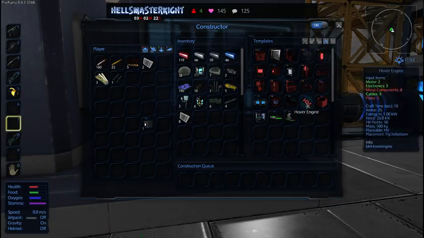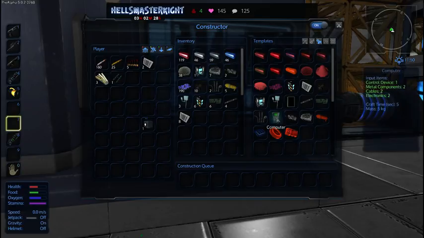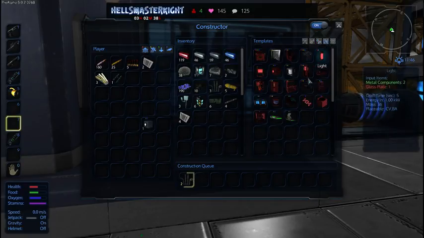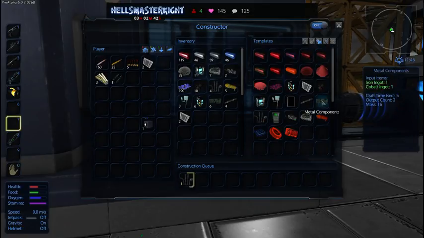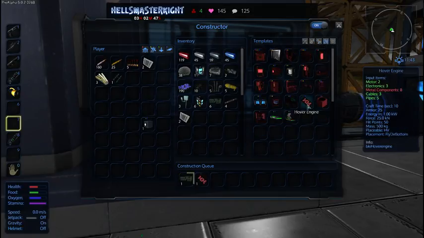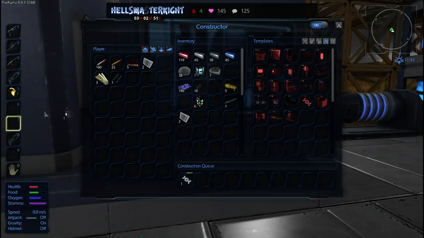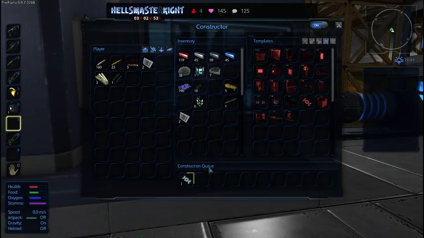Okay, so we've got one of those. And we still haven't got our hover thing. 5 pipes. So that's 2, 3, 4, 5. And what else is it? 8 metal components. So 2, 6. So we should have enough for this hover engine now. Yes, there we go.